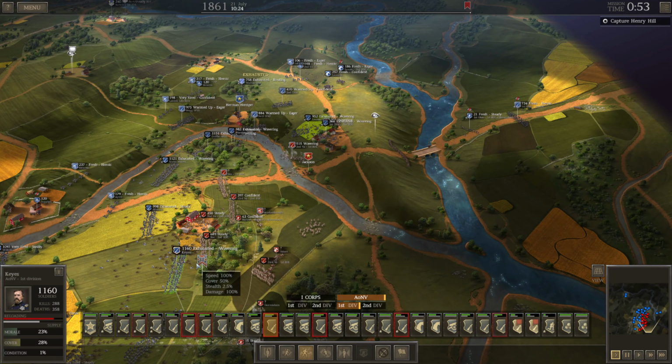And let's see, what do I have going on? Got a lot more troops, I think, than they do. So hopefully we can roll them up. But let's go back to the menu here. Go ahead and save. Let's go back.